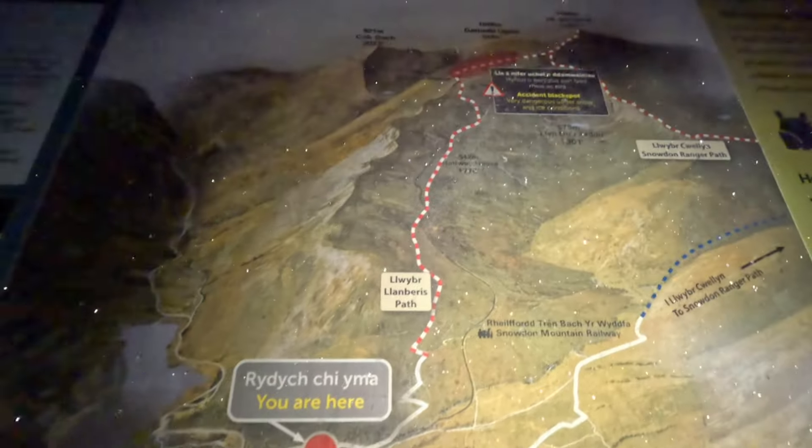Here we are, five o'clock in the morning, we're in Wales. The mission today is Snowdon via Llanberis path. The weather forecast was meant to be absolutely dire all weekend but it turned literally last minute — last night was absolutely stunning, so I've had some lucky weather. I think later on this afternoon it is going to start snowing, so hopefully we'll get Snowdon done and ticked off way before then.